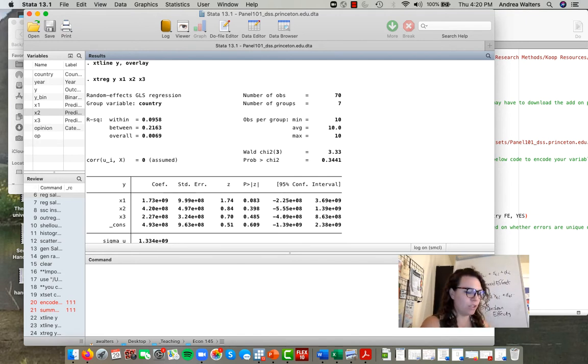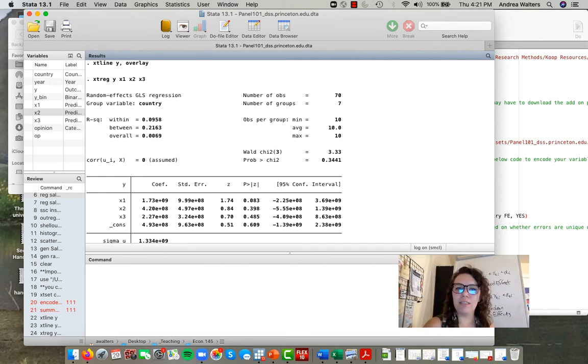And so basically what you want to do is interpret your coefficients for your panel data as saying, for a given i, as x varies across time by 1 unit, y changes by beta units. So as a country's unemployment rate varies over time, maybe x1 is unemployment, we're going to see it tend to change GDP by 1.73 or something like that.